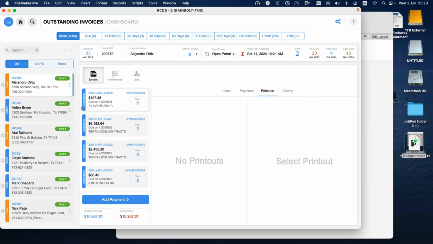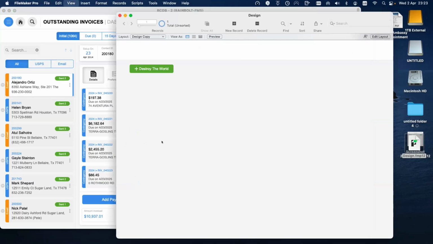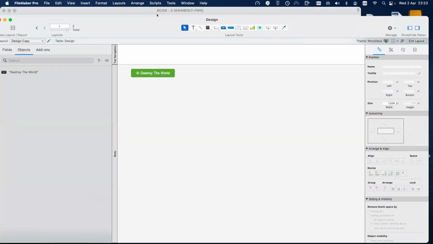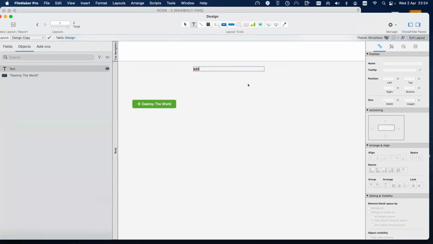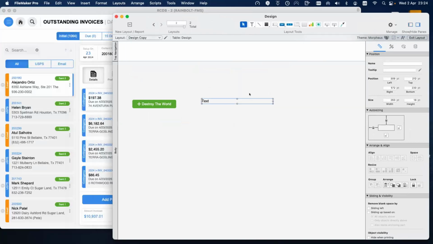In addition to this, we can rotate a piece of text. Pretty much we can rotate everything that is text. I can rotate a button, I can have a button like this, rotate, rotate. I can rotate a piece of text, like this, right? We can, but we cannot rotate a field.